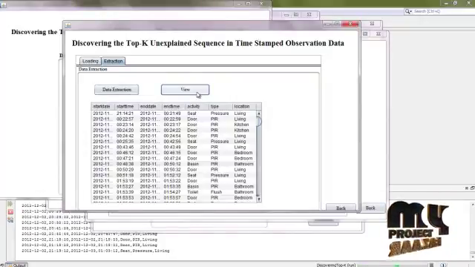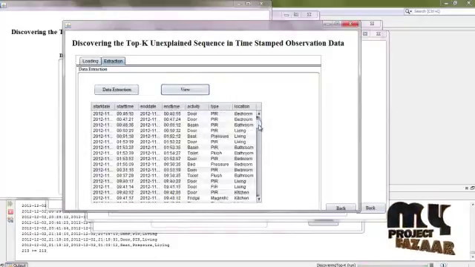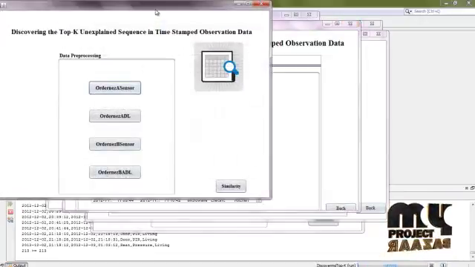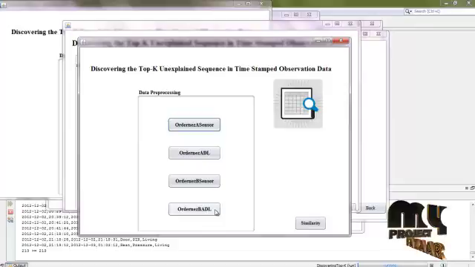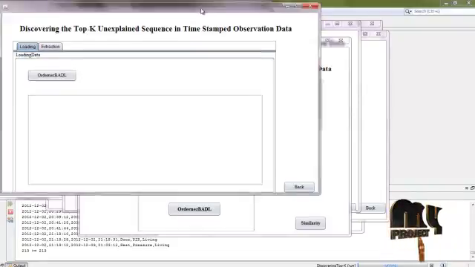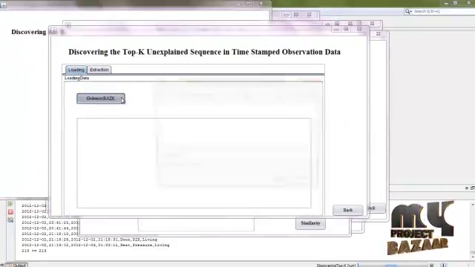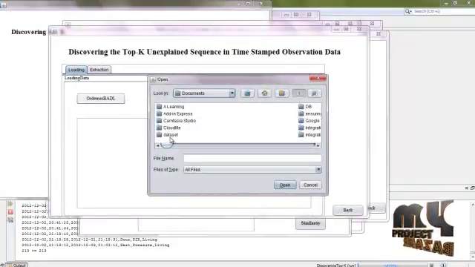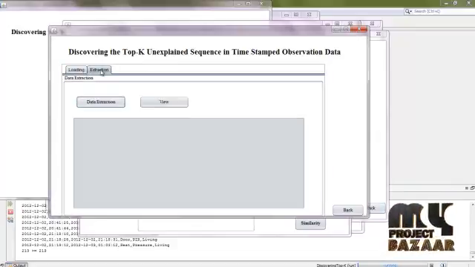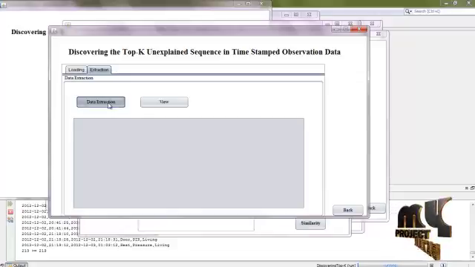Here we are going to view that. Next, the past activities of B. Here we are going to load into the database.